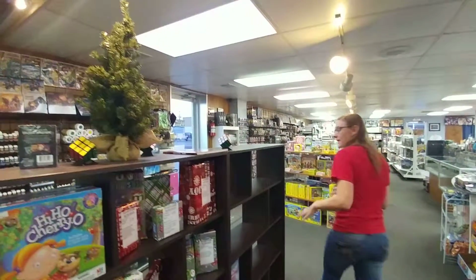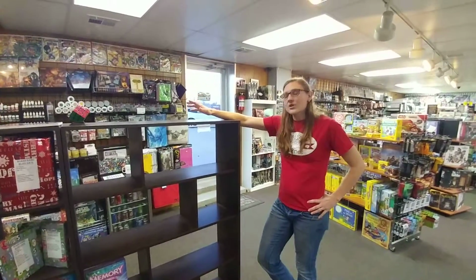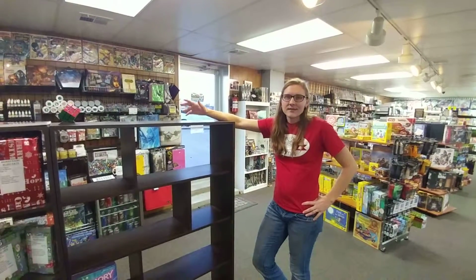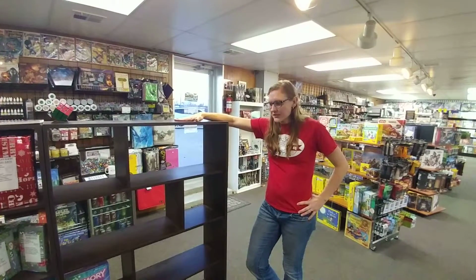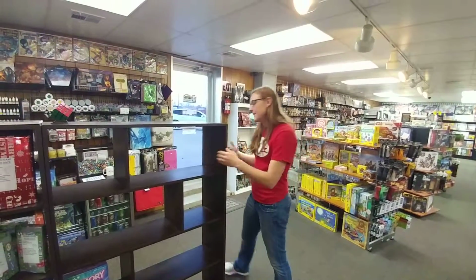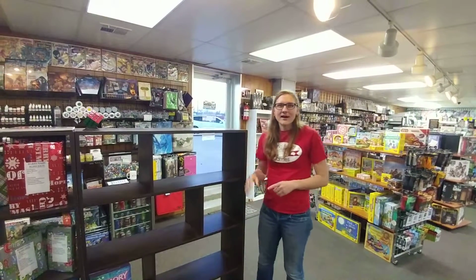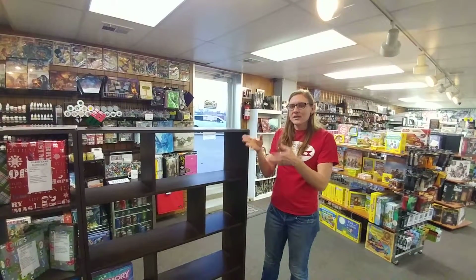So we used to have tables right here, and we used to have a couple other things right here. This has been an area that changes a lot. We tried paint nights on Sundays. We did tables right here, right next to our paints. Paint night's a little harder to catch on, but we're hoping that these fixtures, which are IKEA fixtures, they have the nice block space. We actually took the backs off of them, and then my dad, who's my cameraman right now, painted the back side so it looks like the front side. So we got some nice fixtures, working through it.